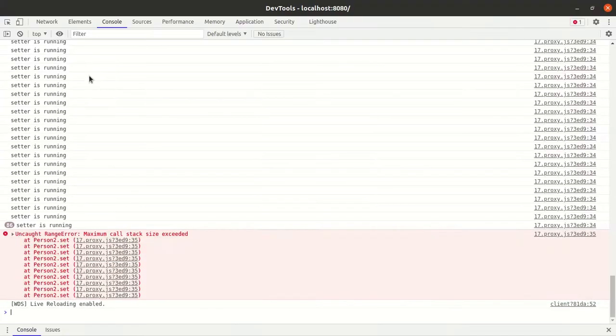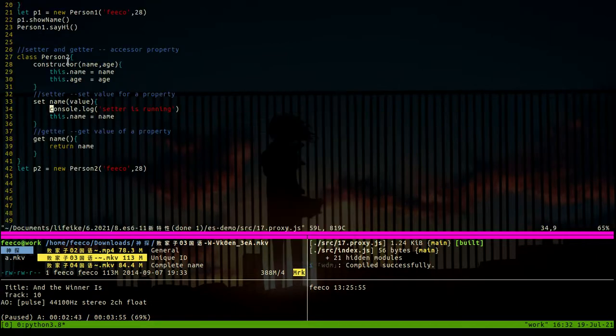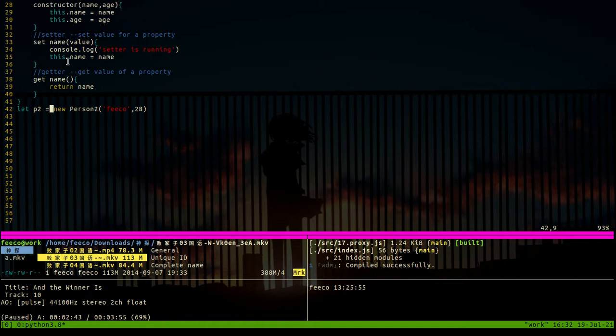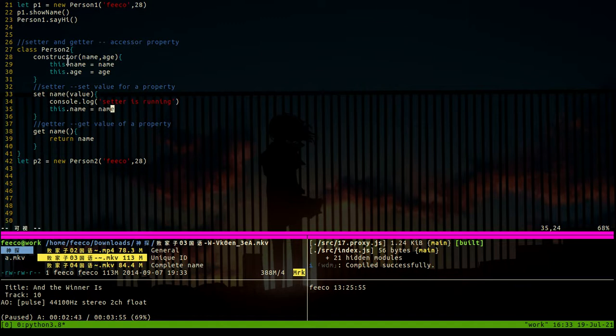As you can see, server is running. So what happens here is, now you want to initialize a new person2 instance. So right here, you set value for name property. Every time you set name property, you use this line of code.